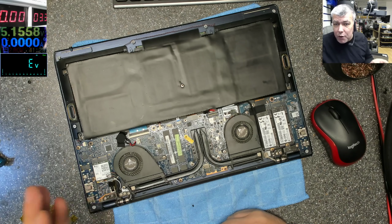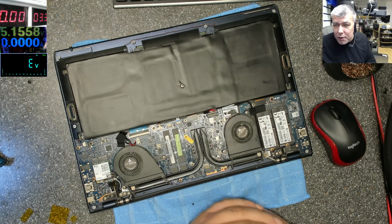So what happened here on the USB comes more than 5 volts, but probably a lot more.